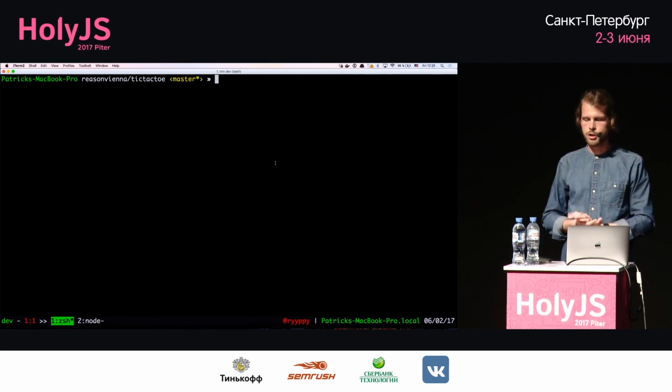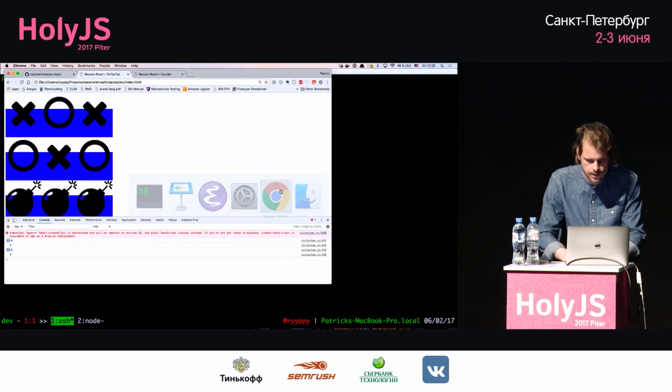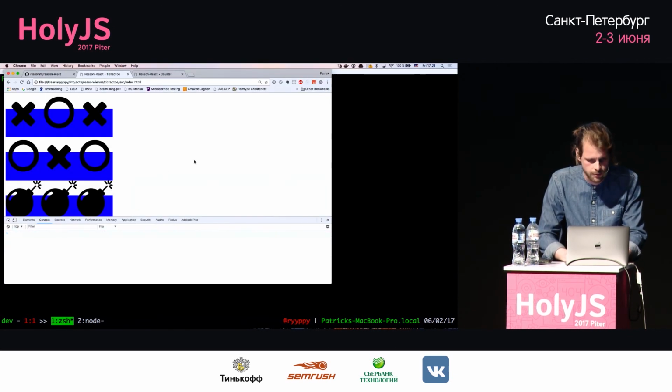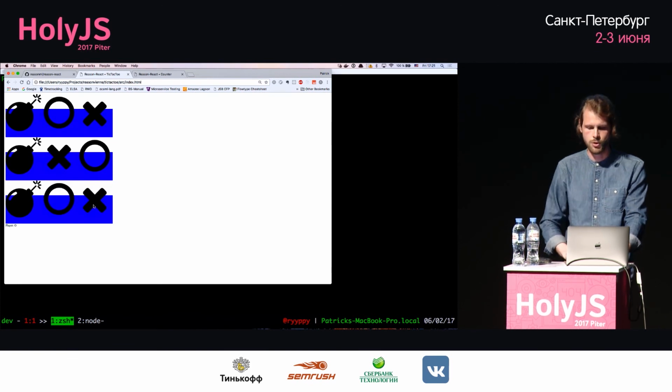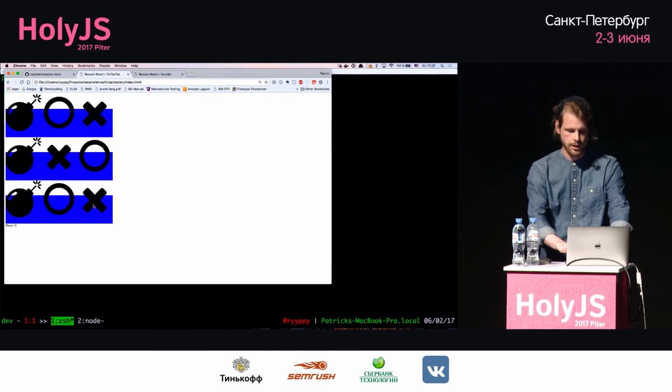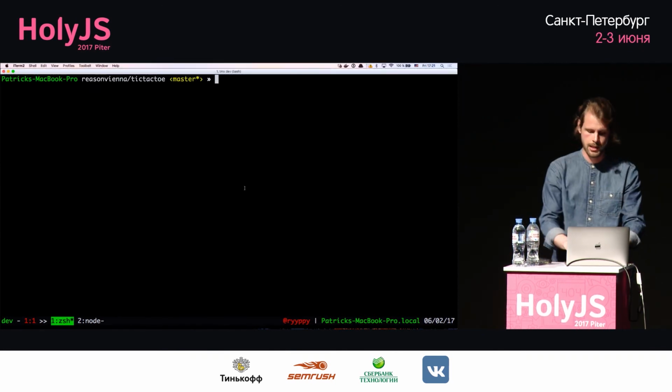So we have this project tic-tac-toe. And I would just show what this looks like. It's not very pretty, but hey, we have bumps. So here we are. We can just click on that, and yeah, it's a very simple demo. And this is the application. I just want to show you what is required to make this happen.